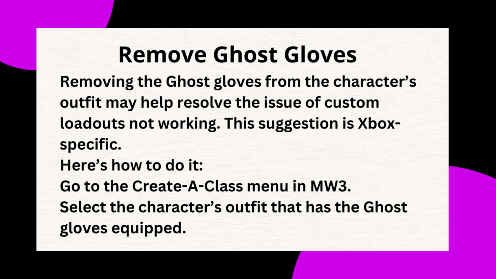And remove the ghost glows. Removing the ghost glows from the character's outfit may help to resolve the issue of custom loadouts not working. This suggestion is Xbox specific. Here is how to do it: go to the create a class menu in MW3, select the character outfit that has the ghost glows equipped, and restart your device.